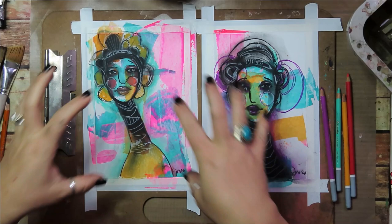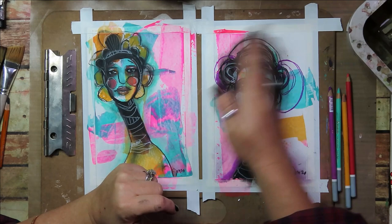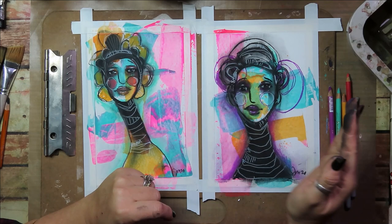Look at how cool the face is, where you captured the swipe. Had I done it down here, it would be a whole different thing. If I'd done it up here, it would be more in the neck and not in the face. But this is magic, what's happening right here. And that was just a few swipes of paint with an old gift card. That's it.